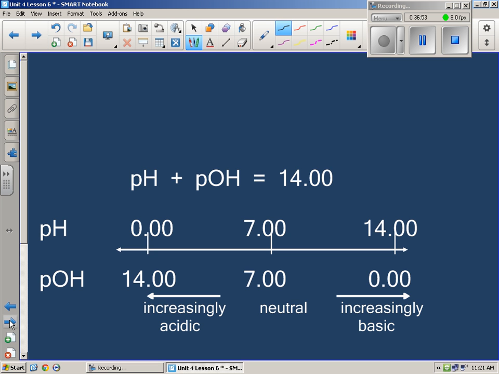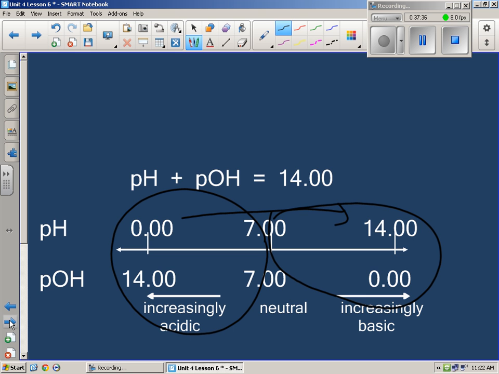Once again, the pH and the pOH give you 14. The pH scale starts from 0 and goes up to 14. Basically, you get increasing acidic this way, increasing basic that way. And then the pOH scale is based on the same thing, 0 to 14. But remember, for pOH, 0 to 7 is basic. So this part here is true for acids and bases, and this part here is true for both of these. So that diagram's actually legit there. Remember that pH 0 to 7 is acidic. pOH between 0 and 7 is basic. It's the opposite. So just keep that in mind when we're talking about that stuff.